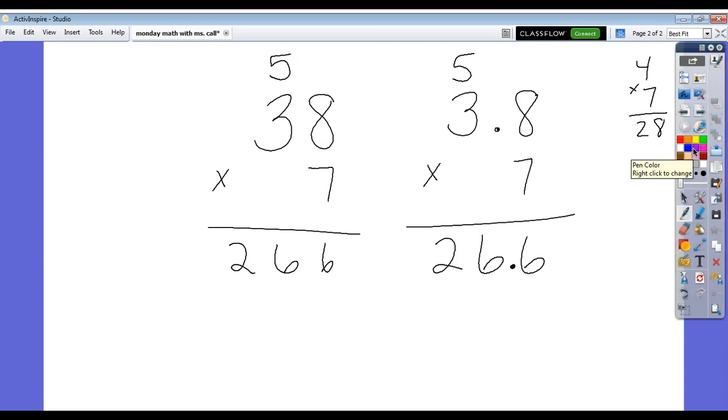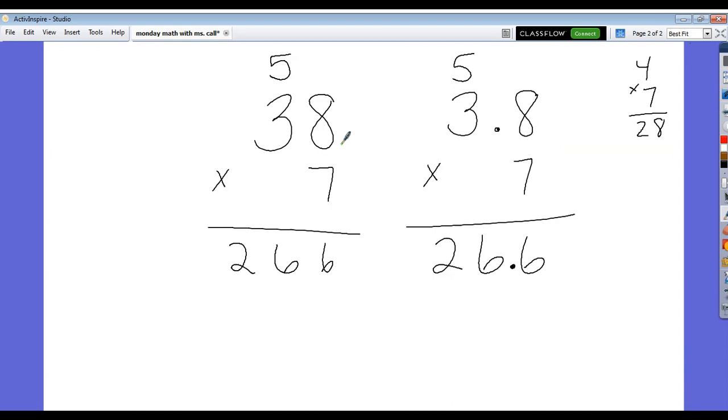So let me show you the trick or the way that you can think about this. Looking back over here, remember there's a hidden decimal point here and a hidden decimal point there, which means there are no digits after my decimal points. So my answer, the decimal will go right here. There's nothing after that. But in this problem, here's my decimal, so I have one digit that comes after that decimal point. So instead of putting my decimal at the end, I need to move my decimal over so that I have one digit after my decimal point.